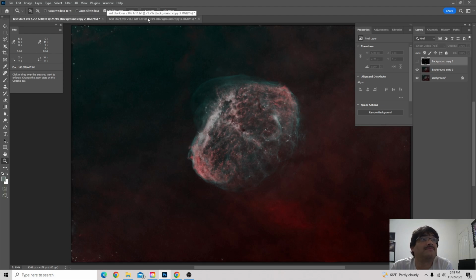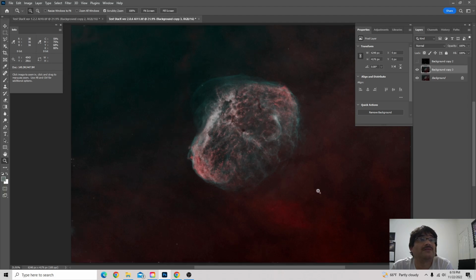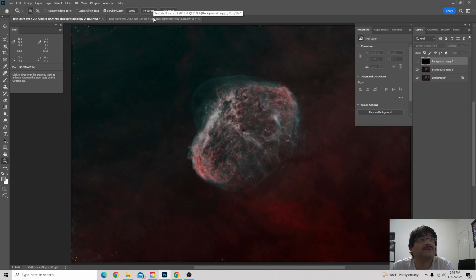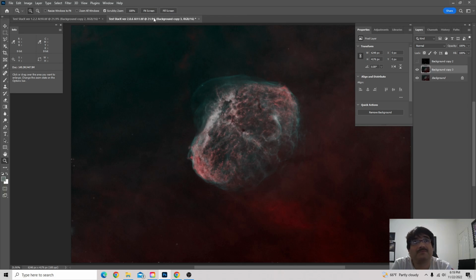That's version 1 right there, and version 2 right there. You can just see such a big difference in the new version. I don't know what else to say other than version 2 really does have some great improvement.